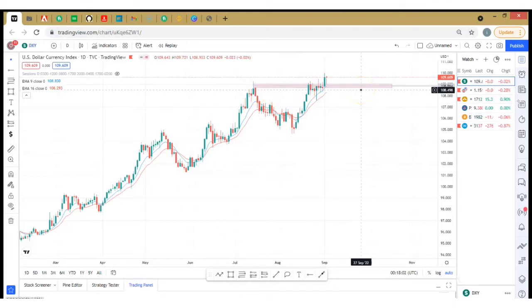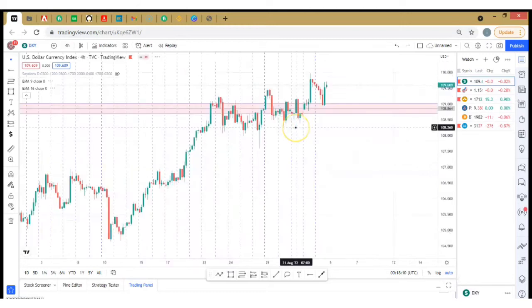The next thing I'll do is to go down to the 4 hour, because I'm a day trader, and day traders, we don't really stick with the daily time frame. I just come to the daily once a day to check what has happened the previous day, something like that. Then I'm moving on to the 4 hour, which is where I really do my analysis, really draw out my levels and pay attention to.